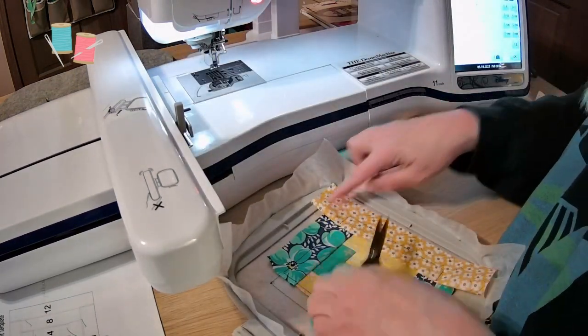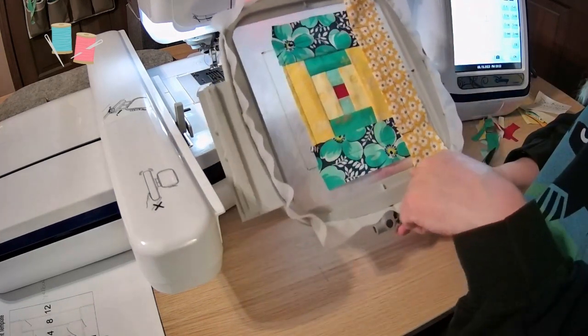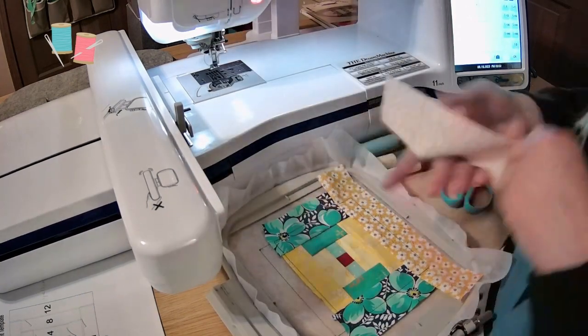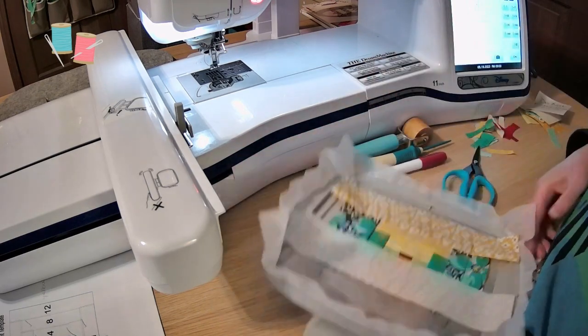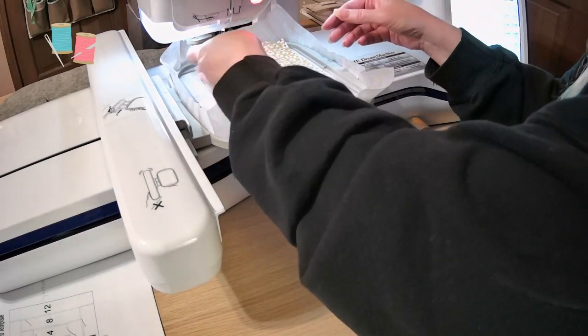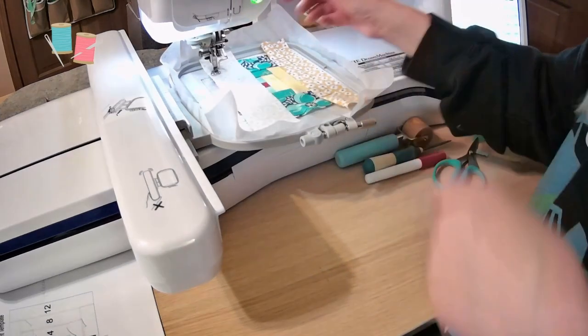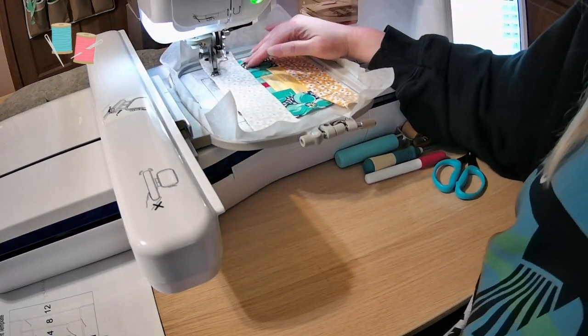All right, so on this, ooh, see, I almost started cutting. On this, I don't want to cut anything because I need all of this for when I trim this out. But I'm going to take my other strip over here, lay that down. Let's see, hang on, there we go. Almost looked like my thread was going to come out of the needle.